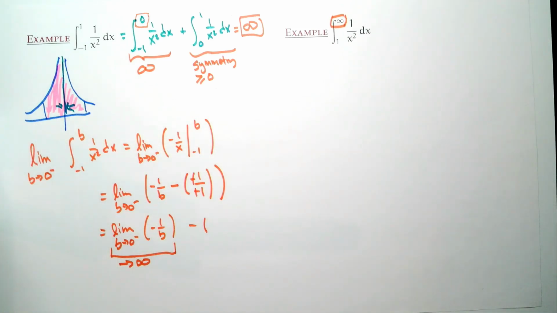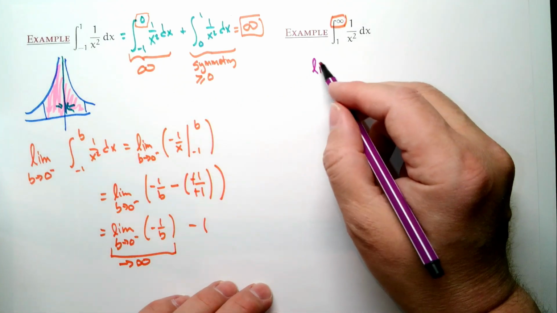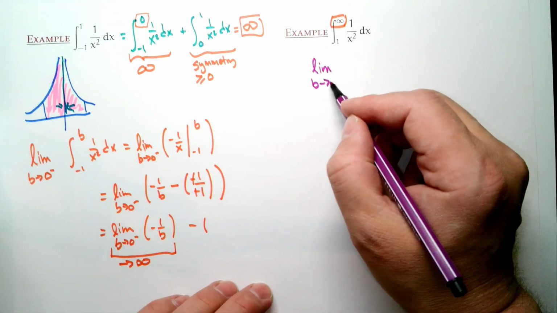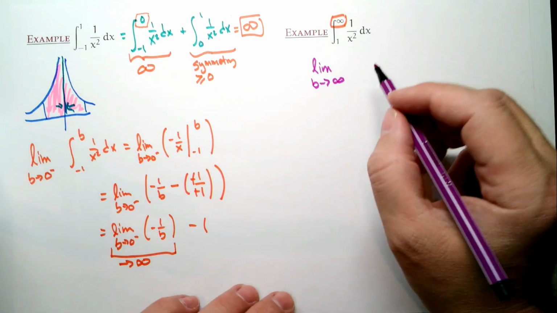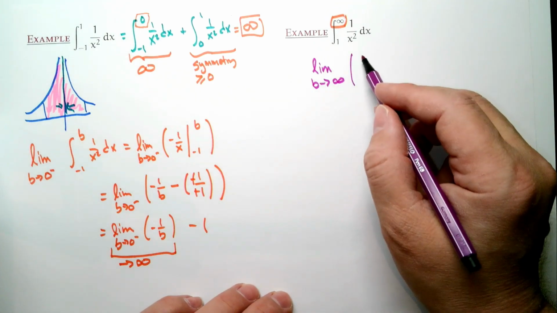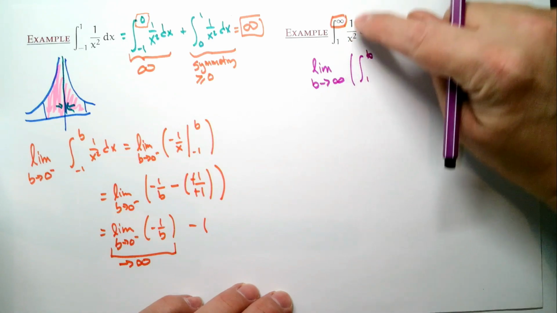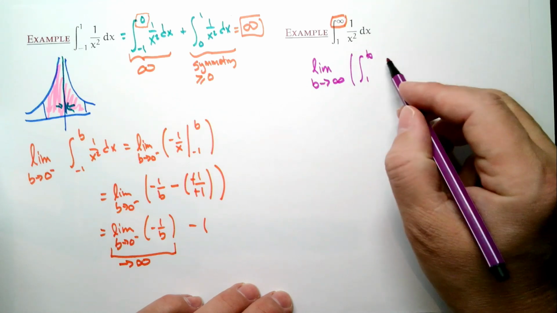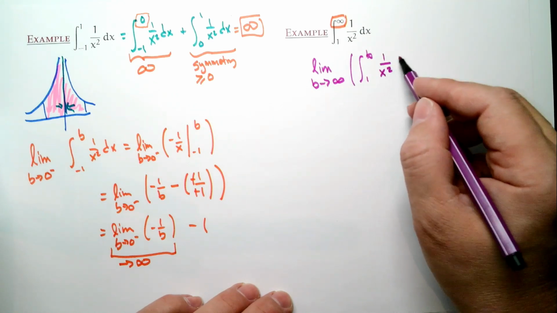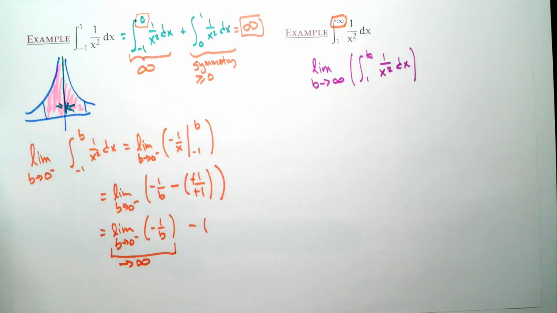So we need to deal with that problem. Okay. So we're just going to get a little bit smaller than infinity. We pick a number close to infinity to start, like 2 or 3. Well, probably more you think like 100. But 2 is just as close to infinity as 100 is. But okay, limit as b goes to infinity of the integral from 1 to b. See, we identified the problem, and now we're going to take a limit as we approach the problem. Now I'm thinking of b as a finite number, which means this is just another normal integral.